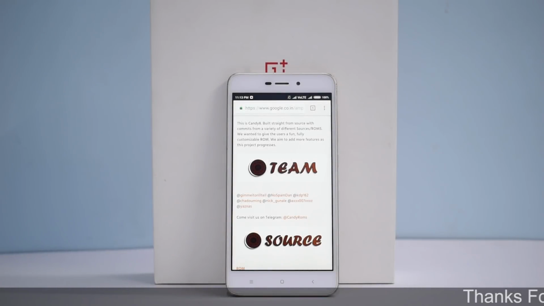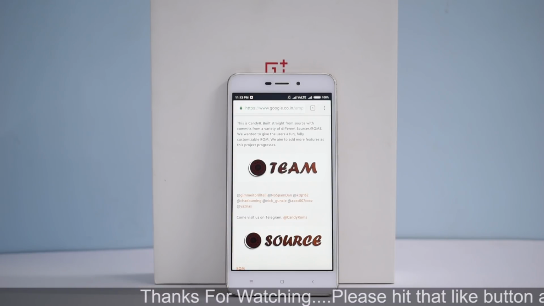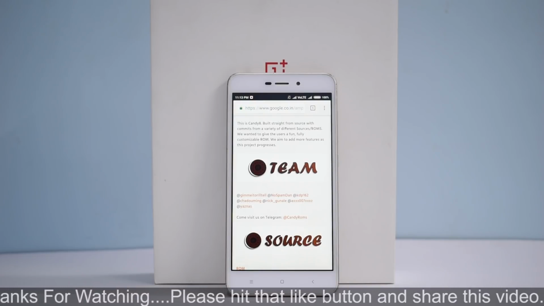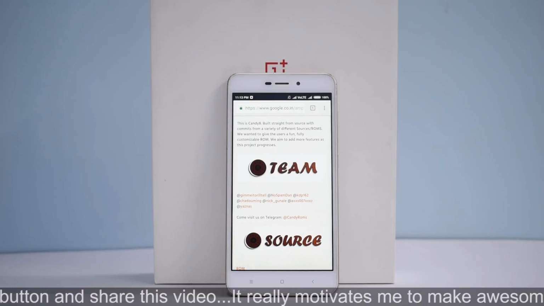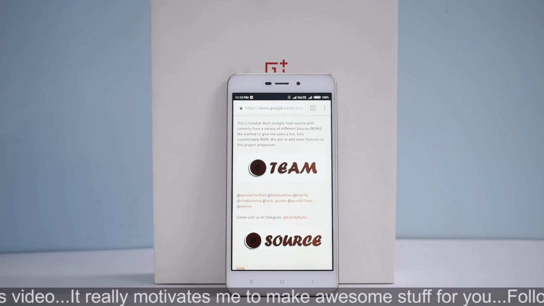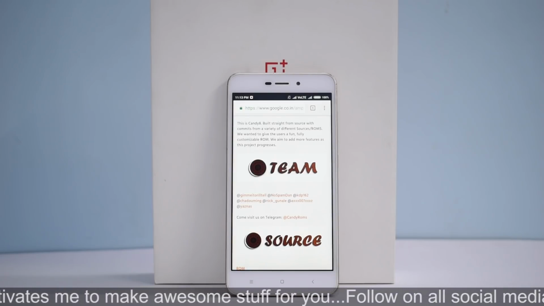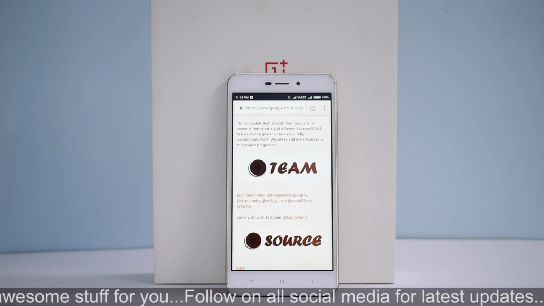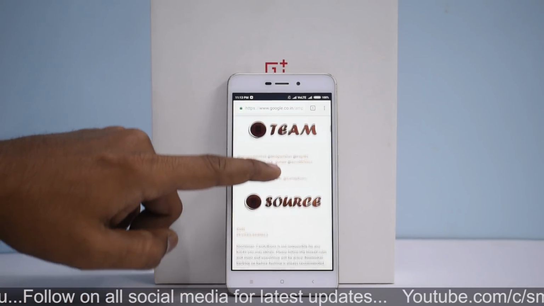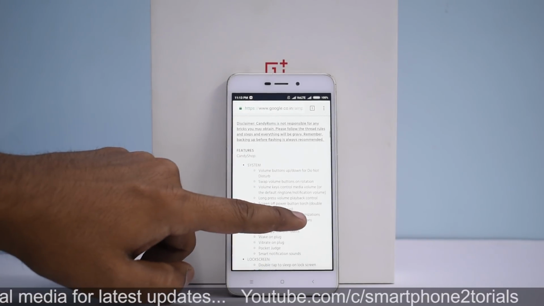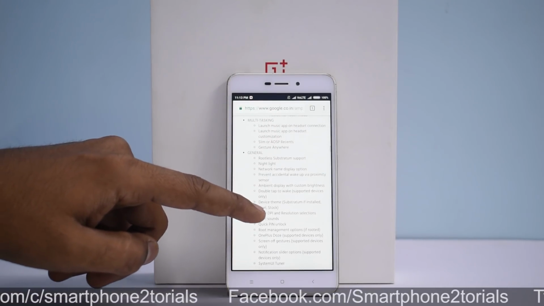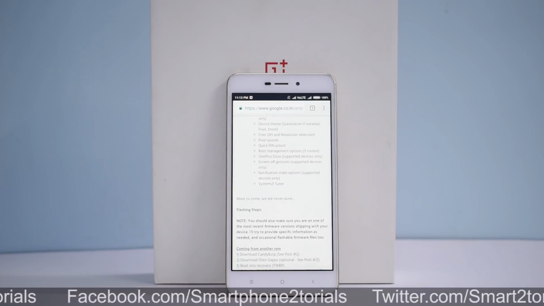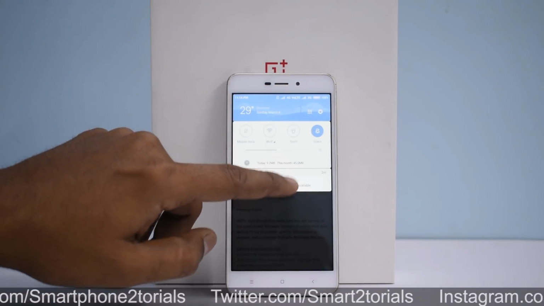Alright, so first let's have a look at the features of this ROM. Now I know we are looking at the Redmi 4 and not the Oneplus 5T. The reason for that is the Oneplus 5T right now is in TWRP recovery. So it says Candy 8 built straight from source with commits from a variety of different source ROMs. We wanted to give the users a fun, fully customizable ROM. We aim to add more features as the project progresses. So basically, this is based on Android 8.1 Oreo, built directly from source. And if you go to their thread, there's a ton of customization that they have already mentioned. So you can go ahead and check that out.